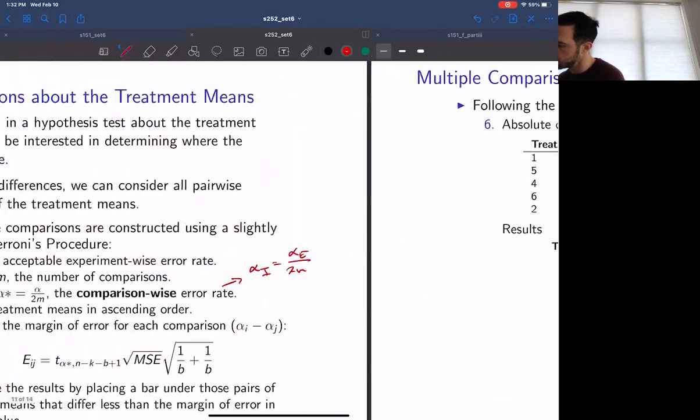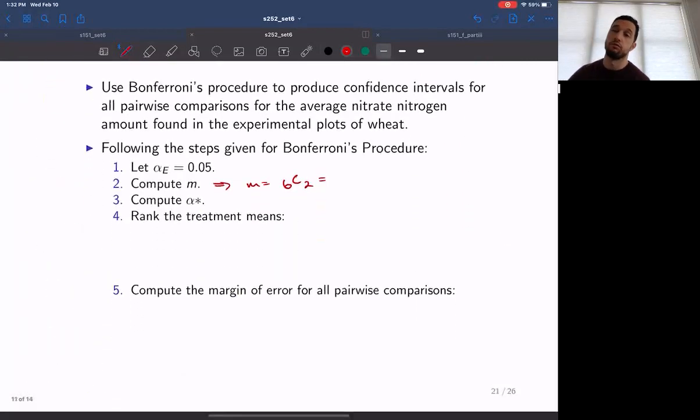what's 6 choose 2? I don't know off the top of my head, actually. 1, 6, 5, 10, 15. I'm going to say 15. Pascal's triangle. I feel good about this answer.